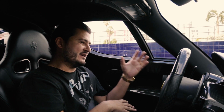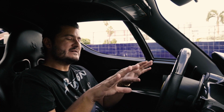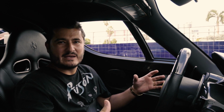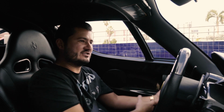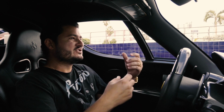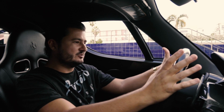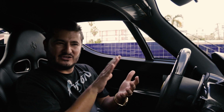That era of 2004, 2006, you have cars like the Carrera GT. The best way to describe this car is it feels like some Le Mans race car prototype. This does not feel like a road car. I mean, you hear all the stones coming up from the wheels because the car is all carbon, so you hear everything from the road. You feel every bump. The steering is absolutely precise. The brakes take some getting used to.